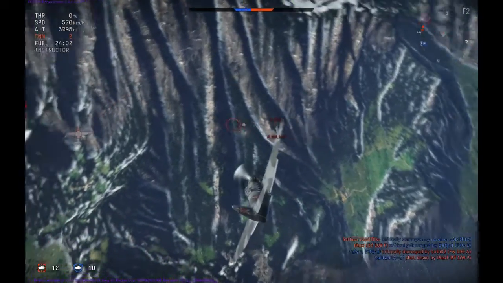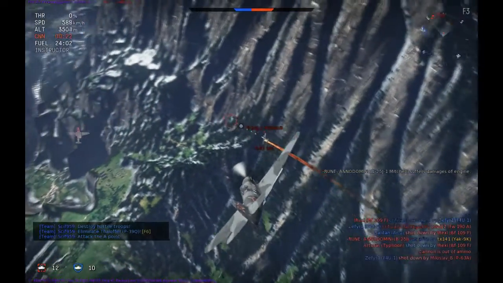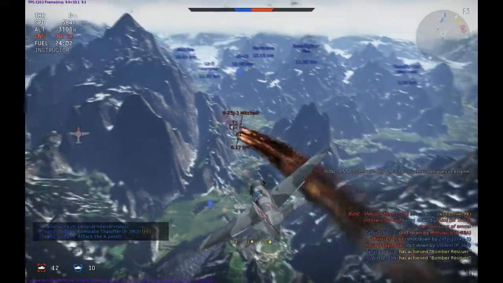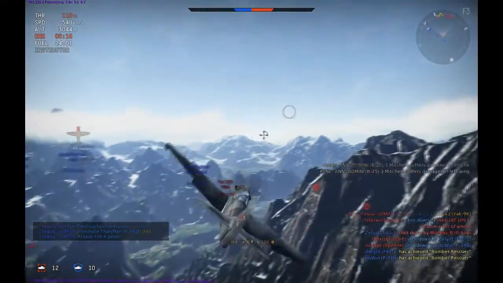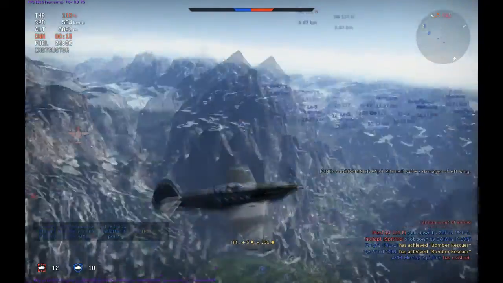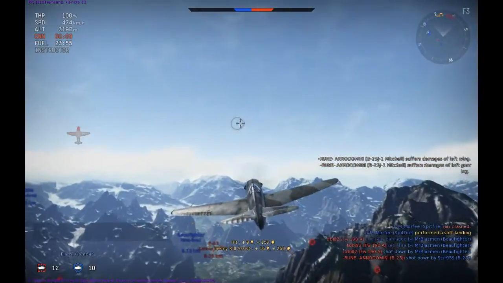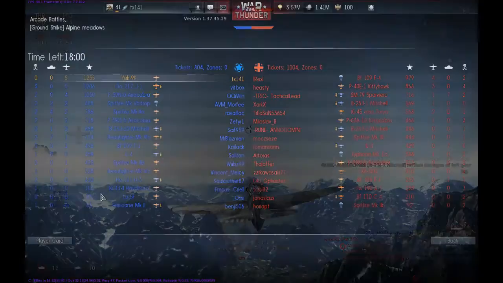So I'm about to open fire. I damage the left engine, setting it on fire, and I believe I also set the other engine on fire, and so I decide to leave the Mitchell alone. If my teammates want to take it out, that's fair enough to them, I don't mind. And as you can see, I get an assist. Have we did our job?